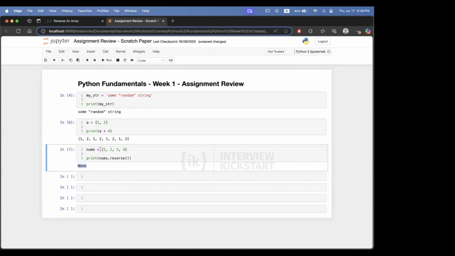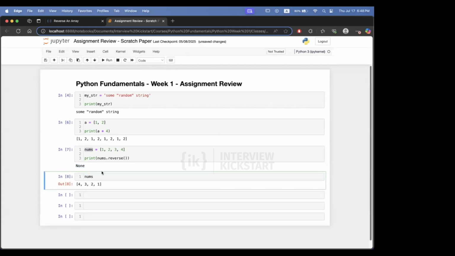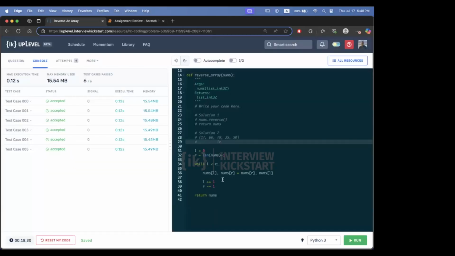It prints None, right? It will reverse nums in place, but if you try to print it, because it returns nothing, it will return None. So if you assign this thing to nums again, it will assign None to nums. So nums becomes None. Okay? So keep that in mind.